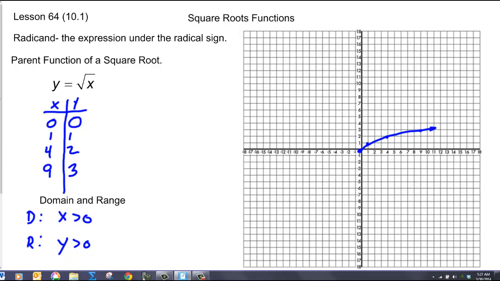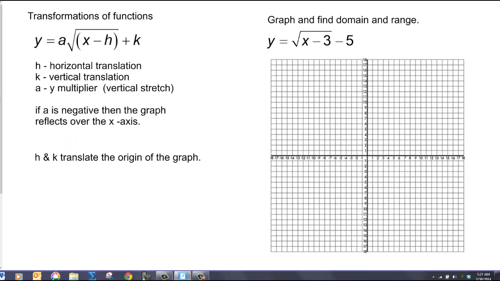We're going to graph a series of radical functions, and they aren't quite as simple. Every radical function can be expressed as a form of transformations. Now, what a transformation does is it moves the graph or changes its shape in some way, shape, or form. You'll see I have y equals a root quantity x minus h plus k. X and y in this case are just coordinate points, as they always were.